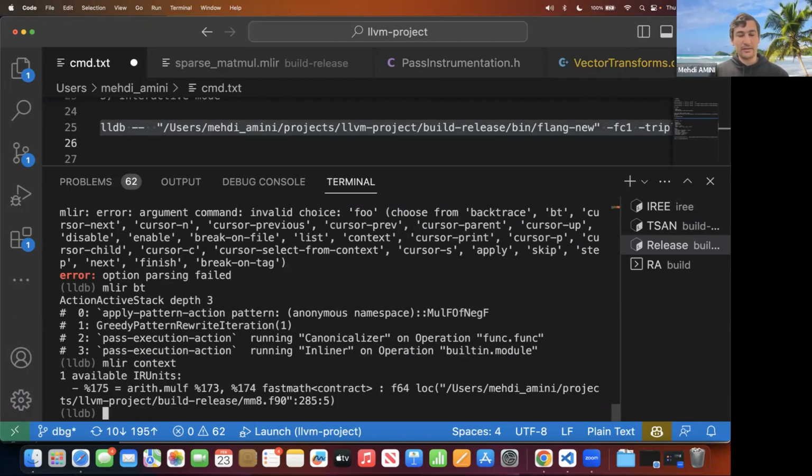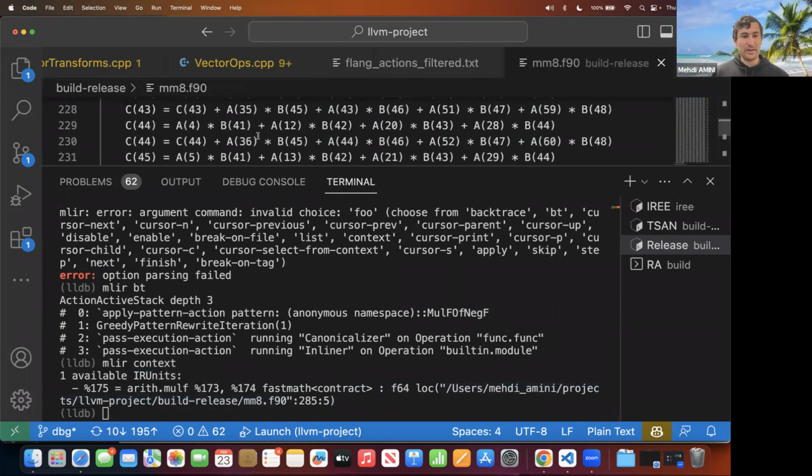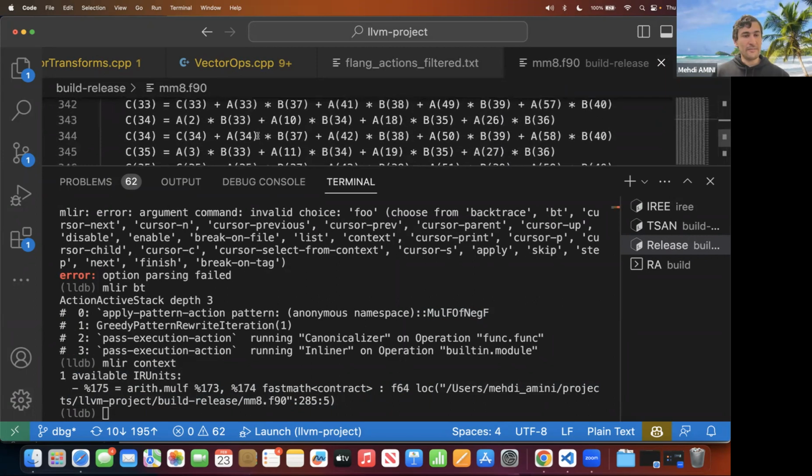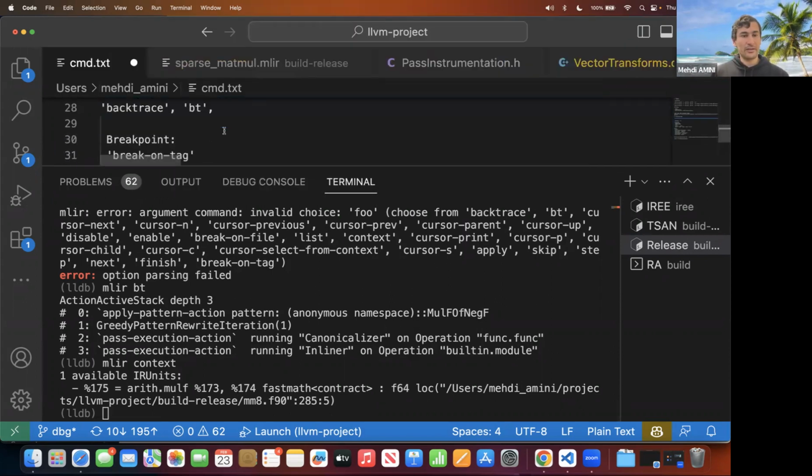What we can see also is the context of the current action. So this is a pattern. We know its name already, right, from the backtrace. But when I print the context, I also know which op it is currently applying to. And I can click there, and Visual Studio Code will be nice enough to take me to line 2885. So here, this is a mulf that comes from this line. Okay, great. What if I want to inspect a bit more? Well, actually, we can. Just want to take things in order.